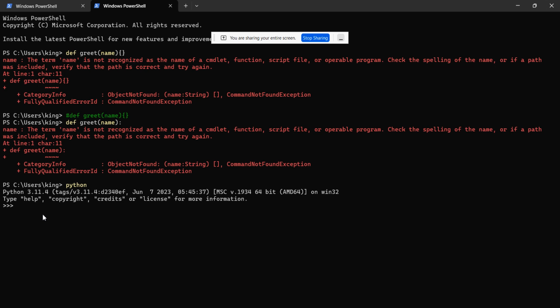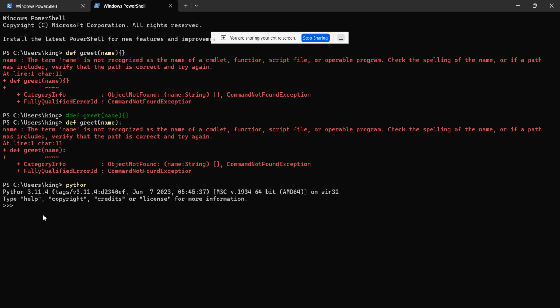So for here, if I say print, I can just pass a message here, and then I will say welcome. So what this function does is just to greet, just to say welcome.